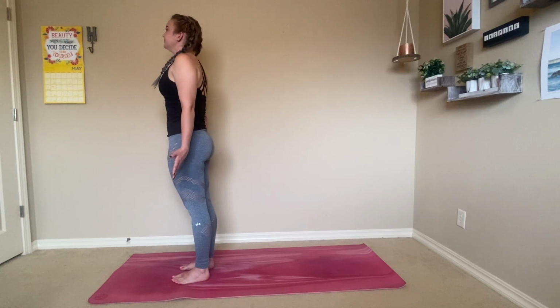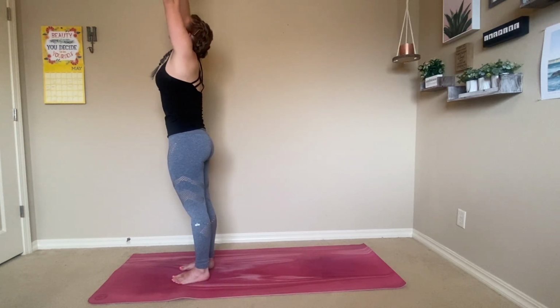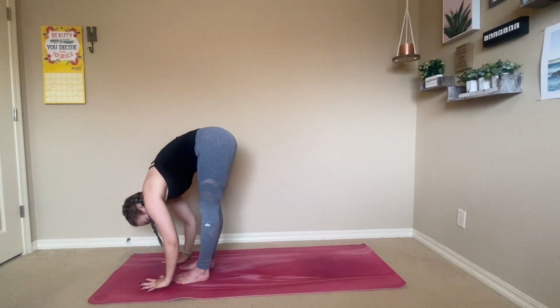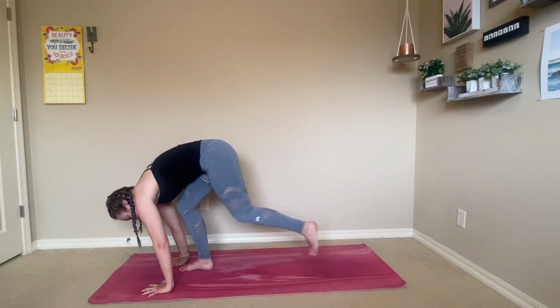Breath in. Breath out. Sweep the arms in front. Urdhva Hastasana, tall mountain pose. Breath in. Exhale. Hands come through heart center. Hinge at the hips. Fold right back down. Forward fold. Inhale, step the left foot behind you.